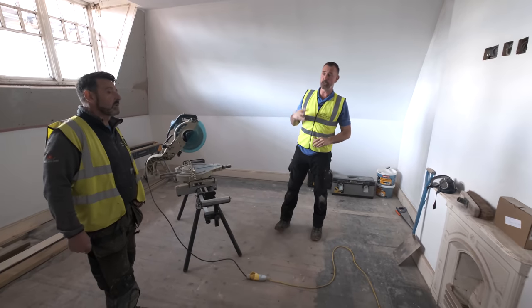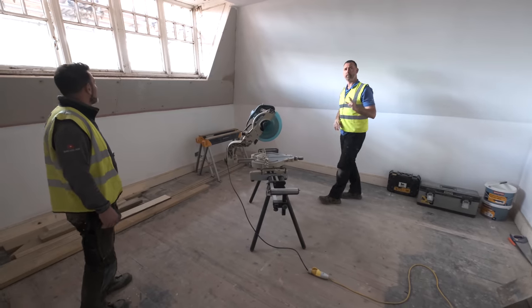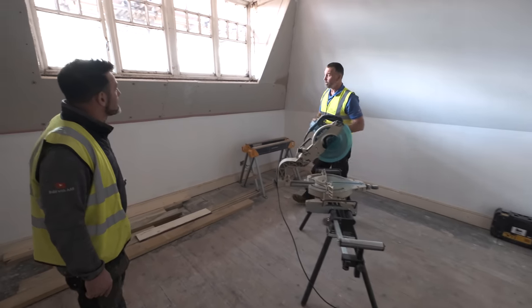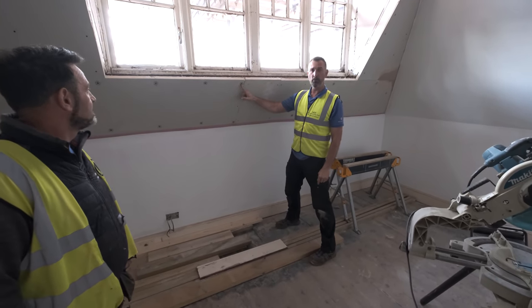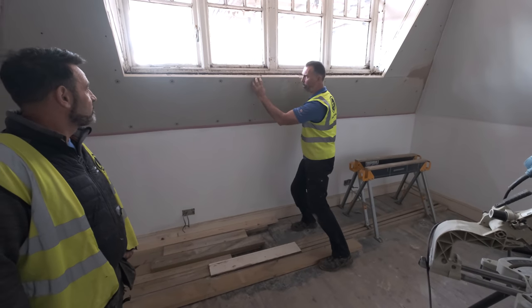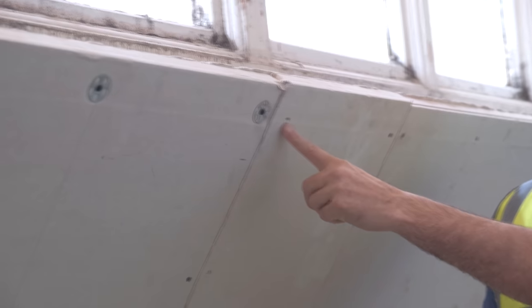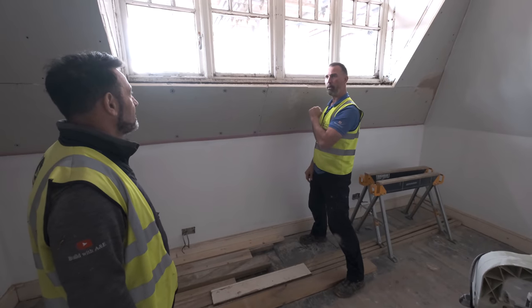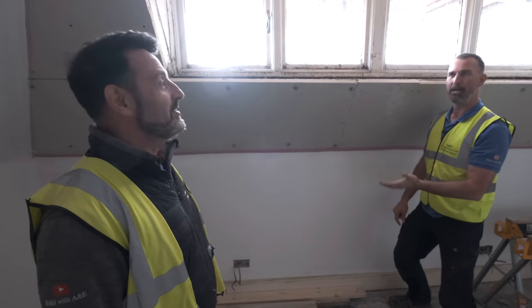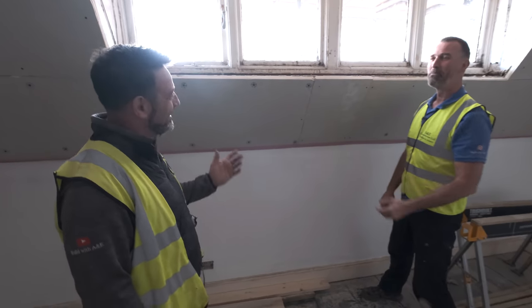In here we've been insulating the vaulted ceiling, making sure there's insulated board on. We then used sound block boards on this wall, overboarded the ceiling, and skimmed everything out fresh. One of the things I want to show you is these washers we use all the time — the drywall screw and the washer help hold the insulation board on there beautifully. Some are missing washers because we ran out and had to order more online. The new washers recommended are slightly smaller and no cheaper — it's like Mars bars getting smaller but costing the same.